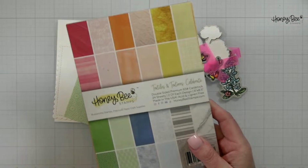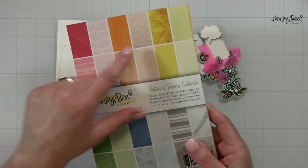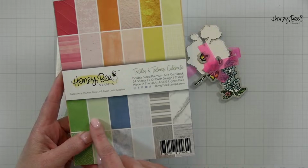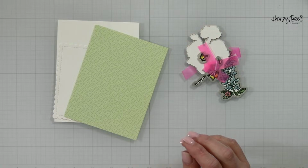But this is going to be more of the textures and things that are good for die cuts. It looks like paint, lace. We have a gold foil, there's marbles, and there's all kinds of good stuff down here. So whether you want to use it for a simple background or you want to do die cuts and lovely layers out of it, it's a great little paper pad, and it's going to match your party paper.